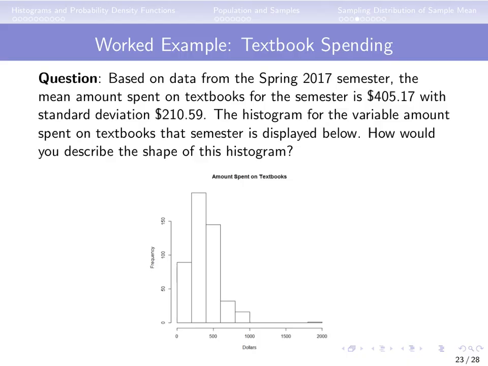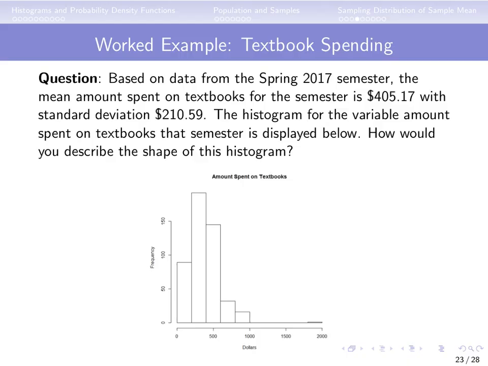So this is a histogram, right? You can see this is not a normal distribution. This is what we call a right-skewed distribution because a lot of the data points are lower, and then you have a few data points on the right extreme over here. That's why we call it right skewed. Most of the students spend between $250 and $500, and then you have a few very generous scholarships that allow them to spend up to $2,000 on textbooks. So we can't use a normal distribution to describe this shape.